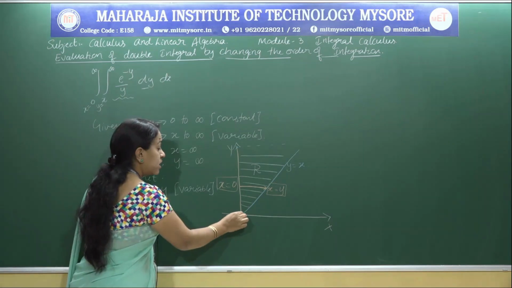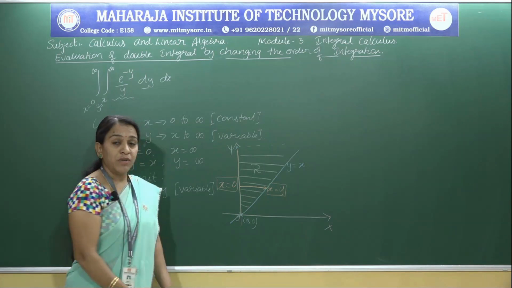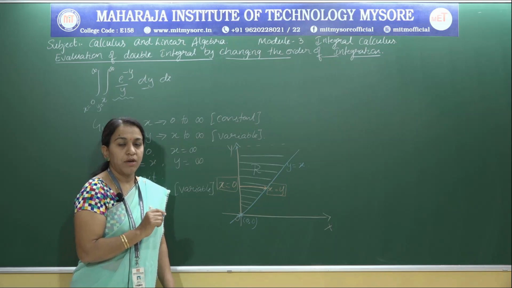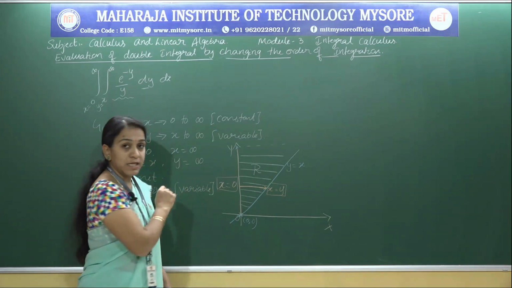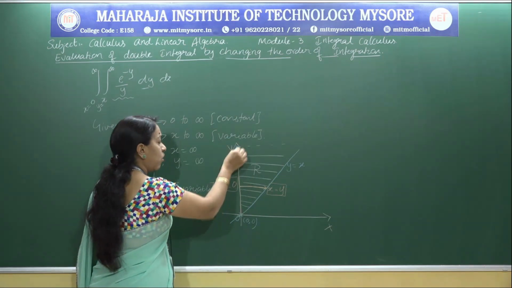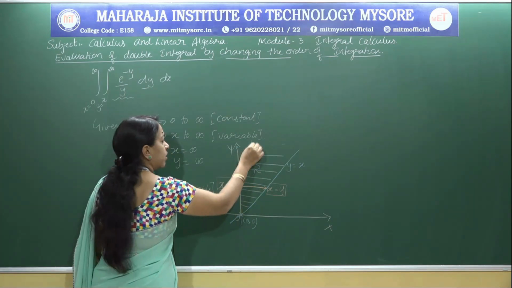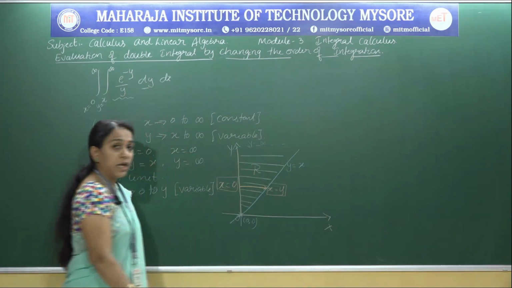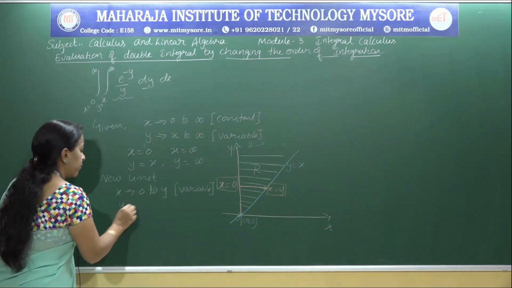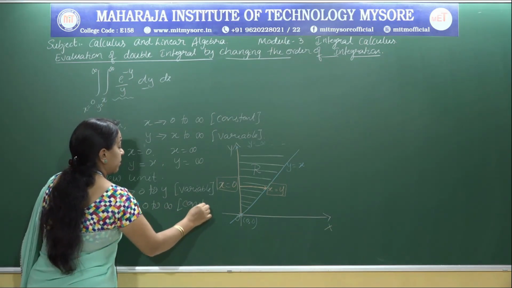Okay. So, this is your origin 0, 0, right. In the previous session, whenever we considered the x limit, the constant limit, we considered the x limit on the x axis. In the same way, here we consider the y limit on the y axis. Here y equal to 0, and we know that somewhere here we have y equal to infinity, right. Therefore, y varies from 0 to infinity, which is a constant limit.